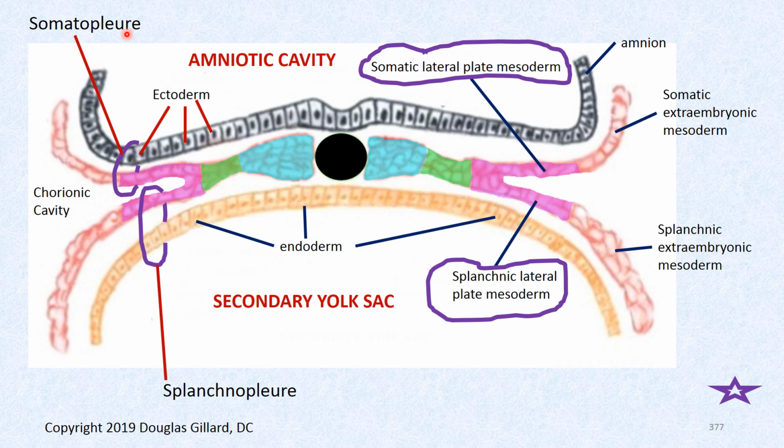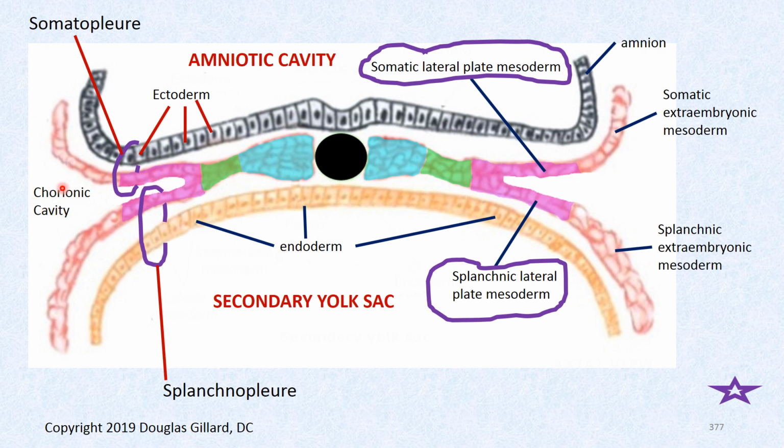Here's what I wanted to show you about folding. We can combine two layers. So here is the ectoderm, the edge of the ectoderm layer. There's the amnion right there. But these two layers form what's called the somatopleure. These two layers, there's the endoderm, and it'll be the yolk sac wall out here. But if you put these two layers together, that's called the splanchnopleure. Okay, and we'll come back to that concept in the future.